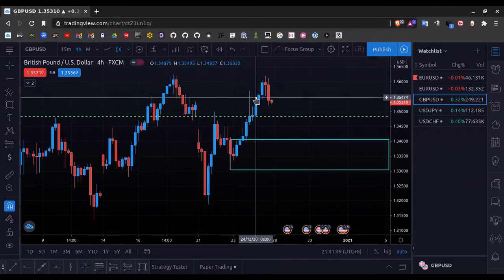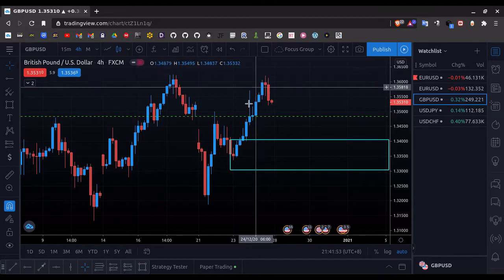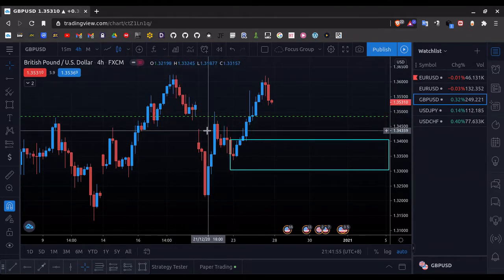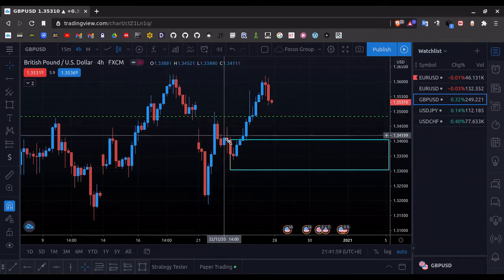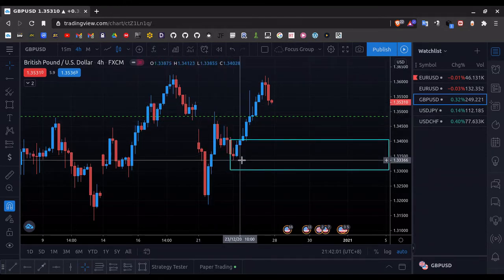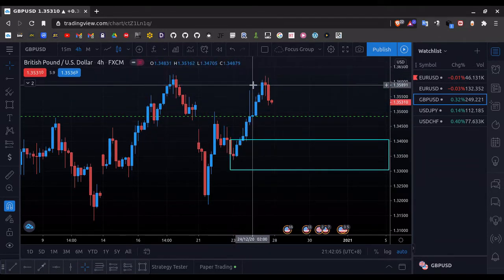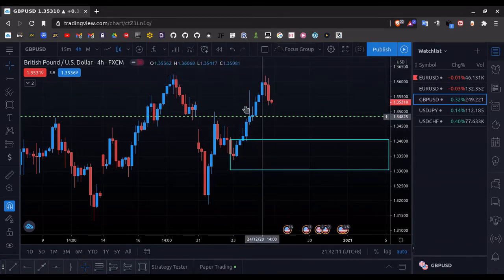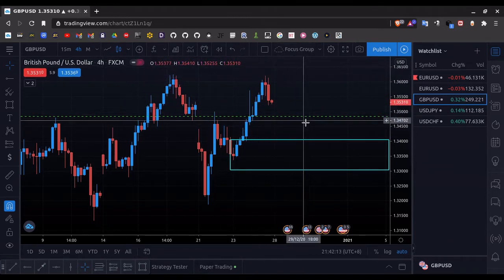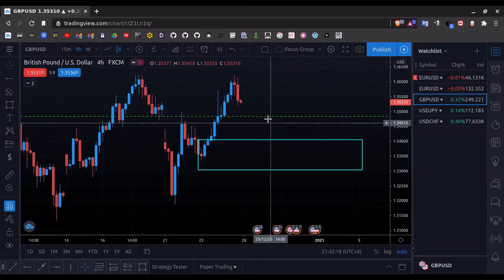This here is a swing, but as you can see, this swing was more of a continuation move, not a proper swing like this. As you can see, this swing came up as a retracement and then there were bearish candles printed, whereas in this case it's one continuous bullish move. So I won't consider this a swing, even though it does support my bias of the monthly being bullish, breaking swings. So now GU is looking good.